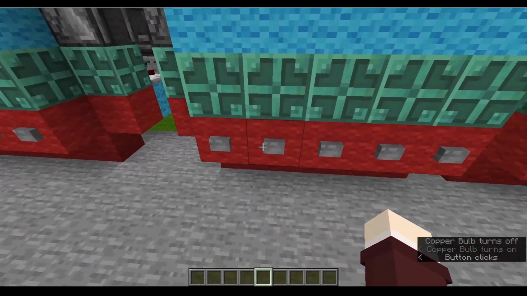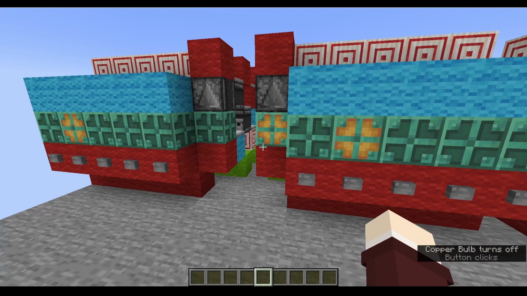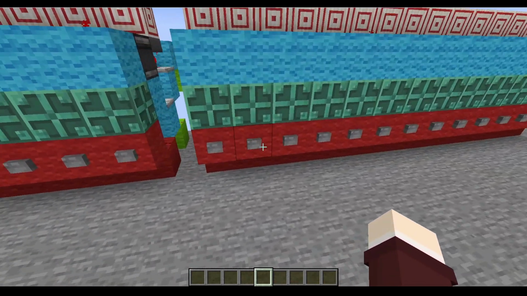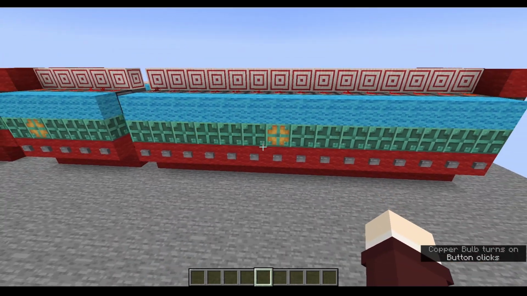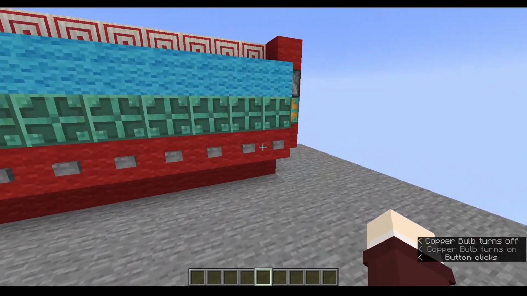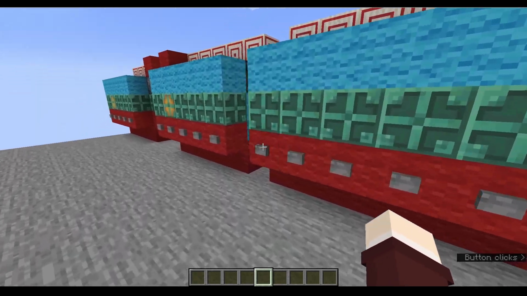And you can see here, if I spam all these buttons, it will prioritize to the left because this circuit is here on the left side. And it will work here on this 15 long one. We can press the one all the way down at the end, press the one all the way down at the other end, and it works.